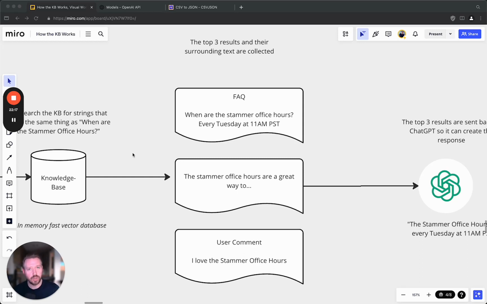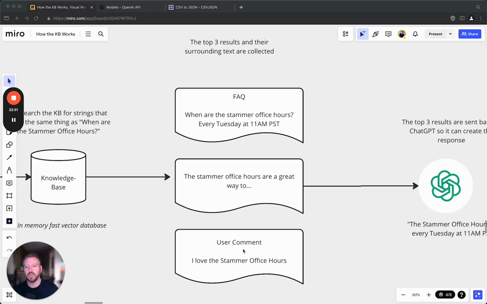You don't have to use OpenAI to generate the vector embeddings. But what we do is, when we first ingest all of your knowledge base articles, we go through and generate vector embeddings for all of them. Those vector embeddings are essentially a list of numbers, a vector, and they define the relationships of words to other words.